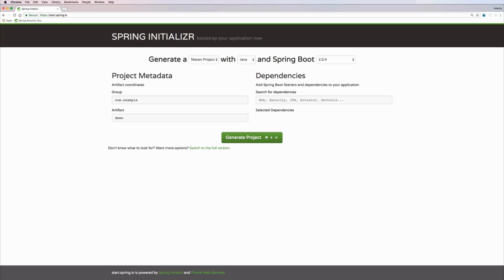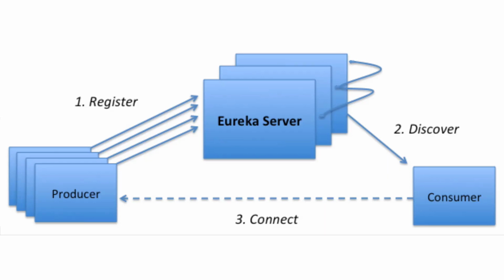So yeah, Netflix actually did develop something called Eureka, and that's something we're going to be using in today's video. We're going to be using Eureka Discovery Server, and it's going to allow us to keep track of our microservices, give us information about them, and so on. There are a ton of different things we can do, but we're mainly going to use it as a discovery server that keeps track of our microservices and gives us the available microservices that we need.